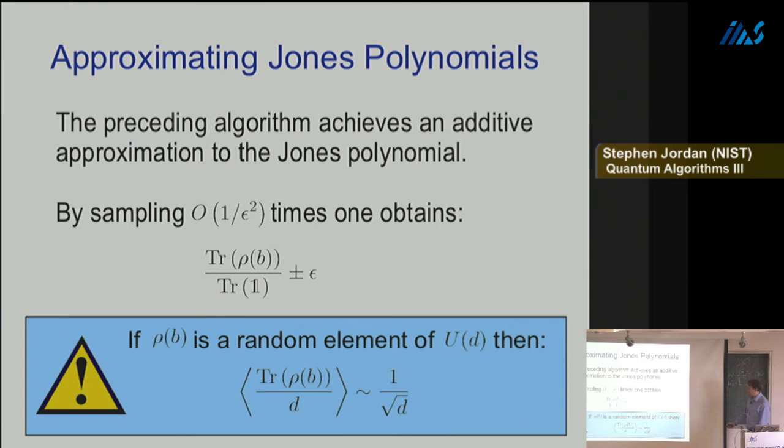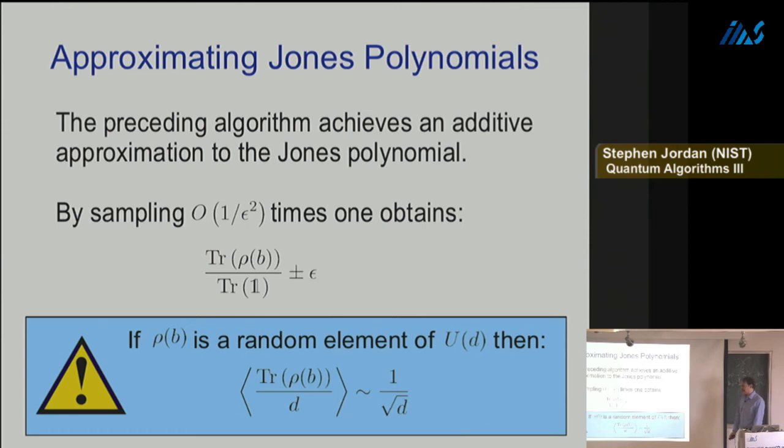this normalized trace is going to be very small. And remember that these dimensions of the representations are exponentially large. So square root of an exponential divided by an exponential is exponentially small. And so if you estimate that within plus or minus epsilon, recall epsilon is like 1 over the square root of the number of trials you've made, you're learning nothing, actually. So for random braids, if you run this algorithm, that's no better than just guessing zero every time. You just say, oh, every braid is zero. And that's an equally good algorithm for random instances.